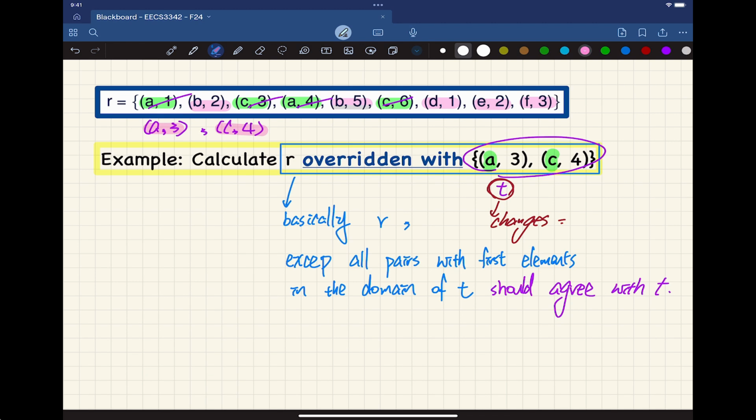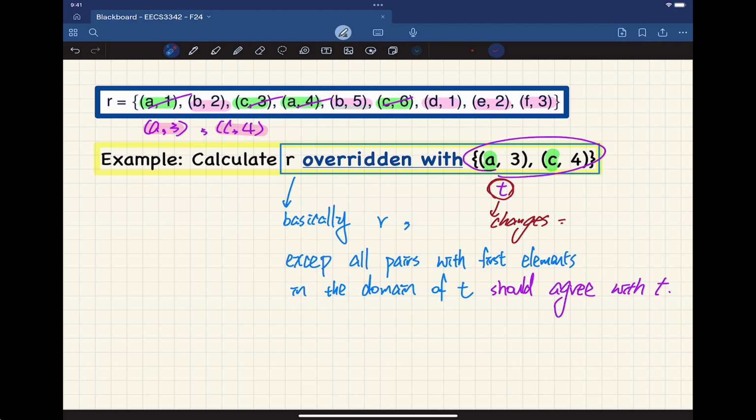So that's going to correspond to what we calculated in the previous example, right? It's basically doing the same thing, but now you're thinking a little bit more intuitively, in the sense that we basically want to apply changes to the relation R. And these are domain values we would like to change their corresponding mapping value, 3 and 4. So we want to make sure those are there. Anything that doesn't agree with this should go out from the new resulting relation, overriding. Okay, that's another way to see it.